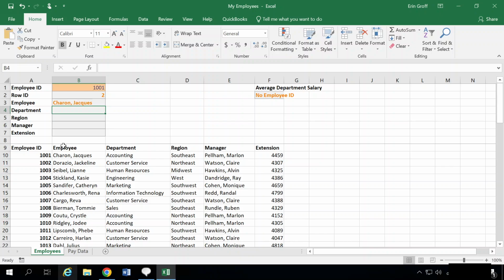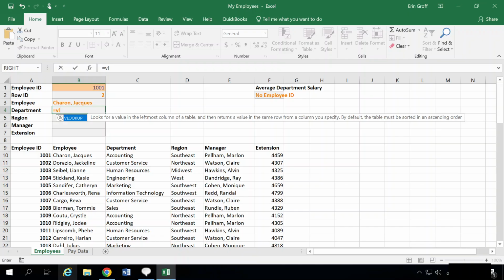Number 4, find the employee's department using the VLOOKUP function based on the employee's ID. Select cell B4. We're going to enter the formula equals VLOOKUP.